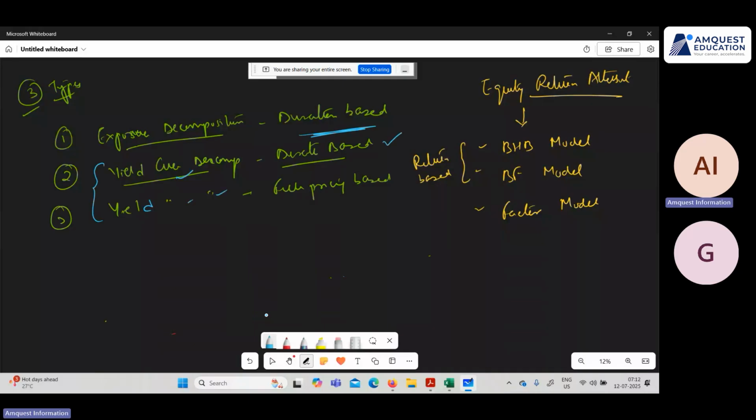But this one is duration based, this one is full pricing based. So we'll talk about why duration based and how does it work. One thing is, I hope you know that whatever we do on a fixed income has more to do with duration and convexity. Convexity is just the double degree of duration. And duration explains a lot of things, right? Because in fixed income, it is all about the yield curve.